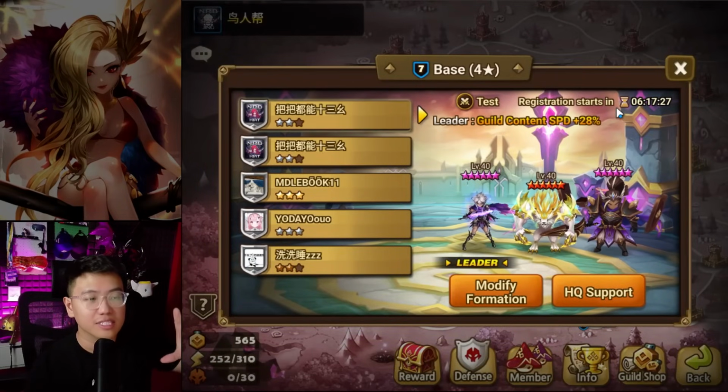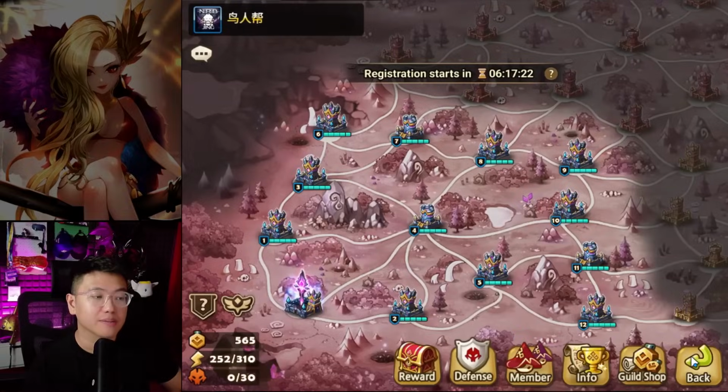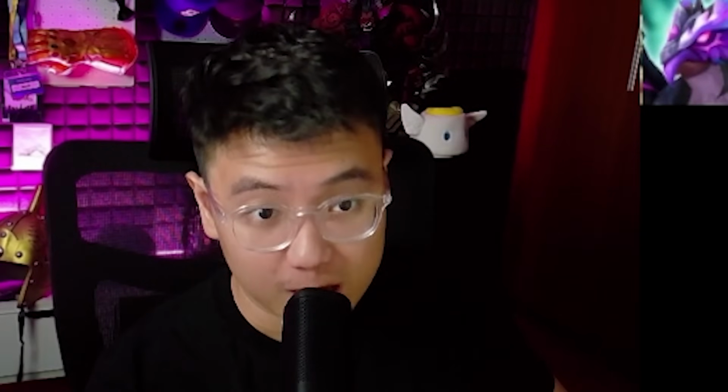So in the current meta, there's a lot of Chilling, there's a lot of Asher, and Joltan's gonna be a great tank for that kind of unit. And it's just a very simple unit to use overall and provides a lot of good utility.